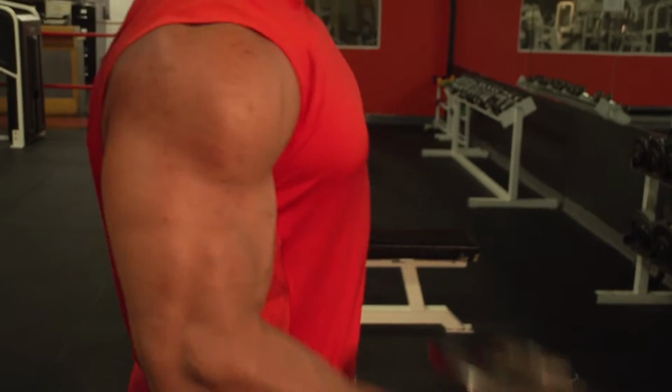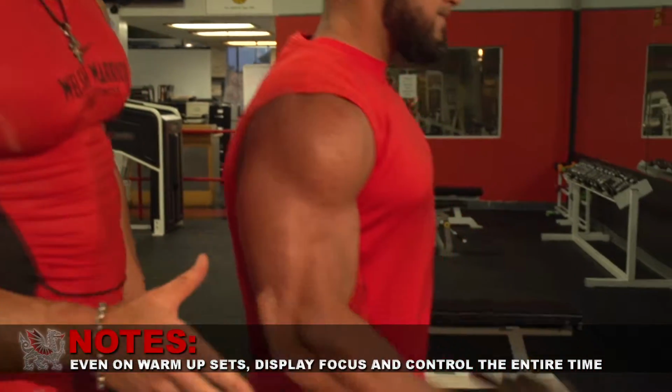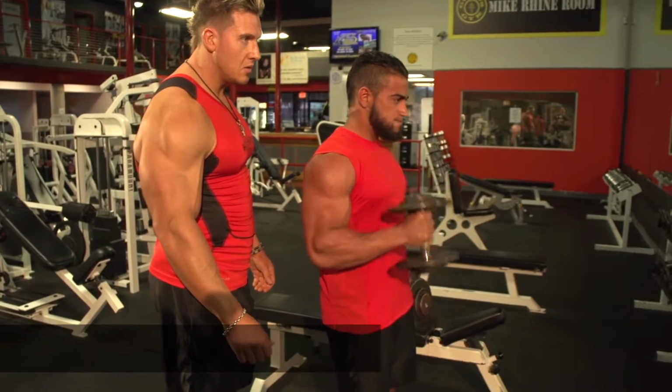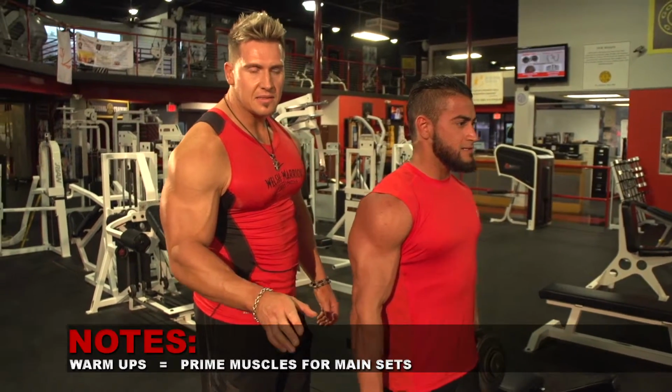Excellent. You see, even though this is a warm-up set, look at the control that Julian is displaying right now. Look at that. He's in total control of the movement. Excellent, strong. Warm-ups are the most important part of the workout. We're priming the muscle right now, ready for the main sets.